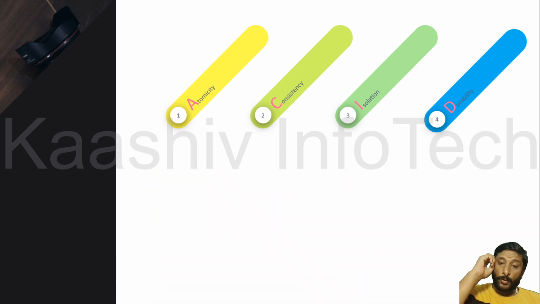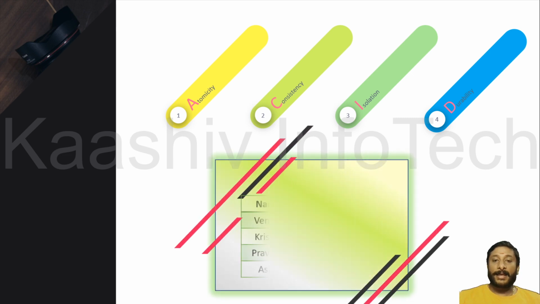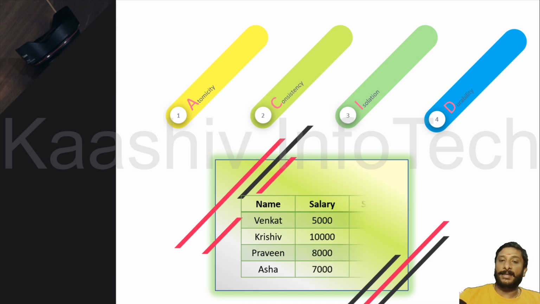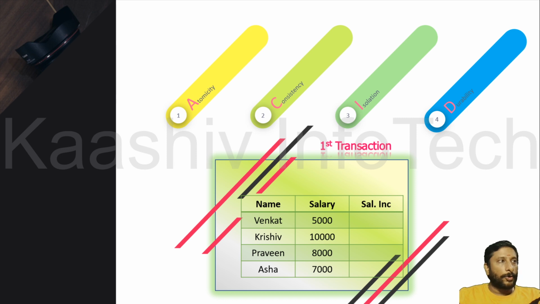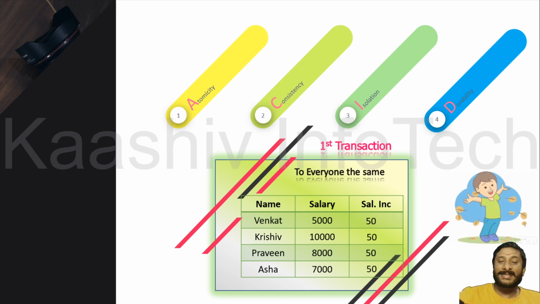The next one we are going to discuss is consistency. When we talk about consistency, it means maintaining the data properly. Sir, I want to update 100 rupees to everyone. Update to everyone consistently. If it is 100 rupees to some people and 50 rupees to others, then where is the consistency? If you want to update, update consistently to everyone, the same to everyone. That is called consistency.